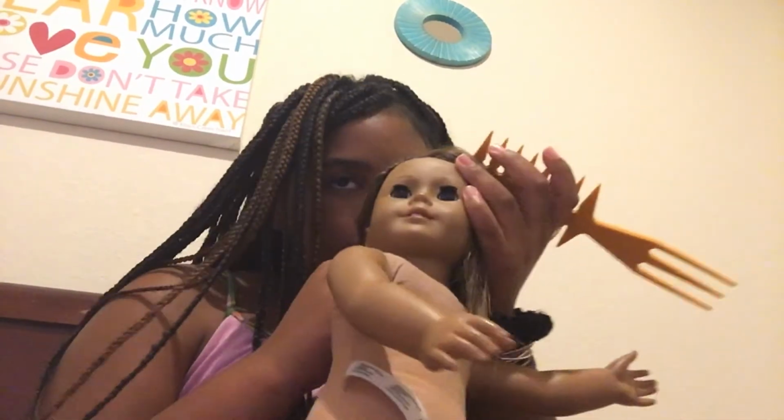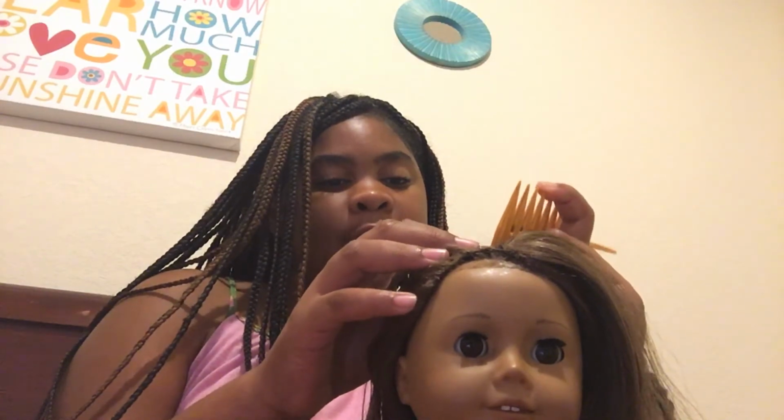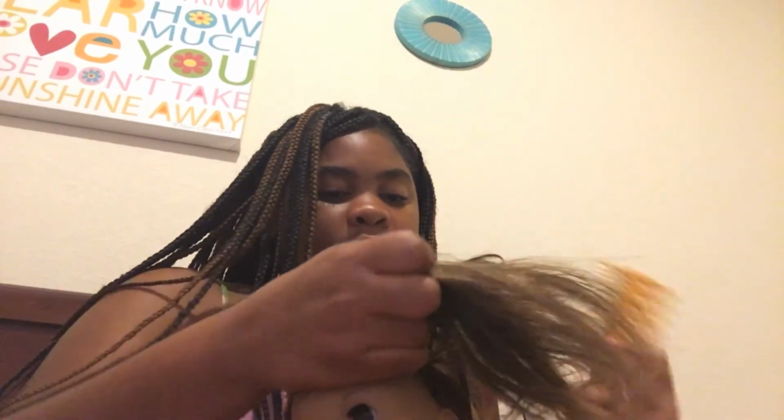I'm gonna show y'all the finished product of doll number two. Doll number two has a different hair texture. So the swoop is going to be going in a different direction.